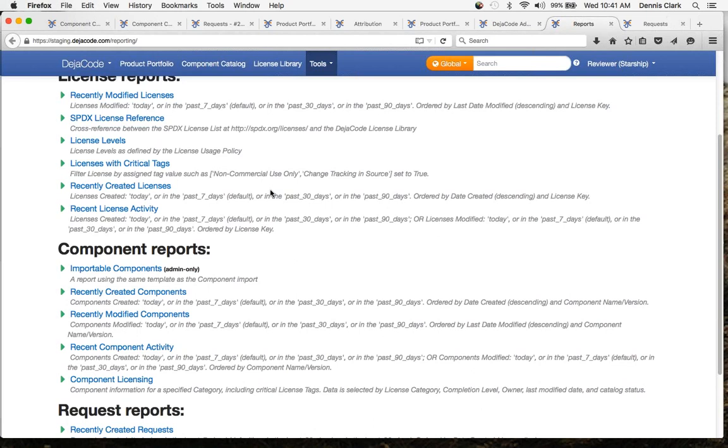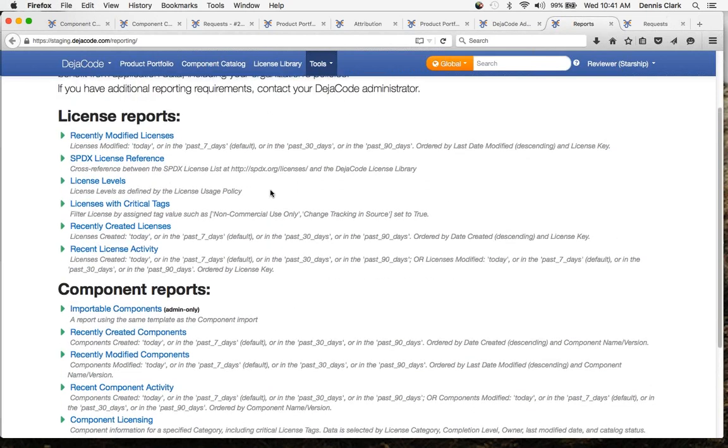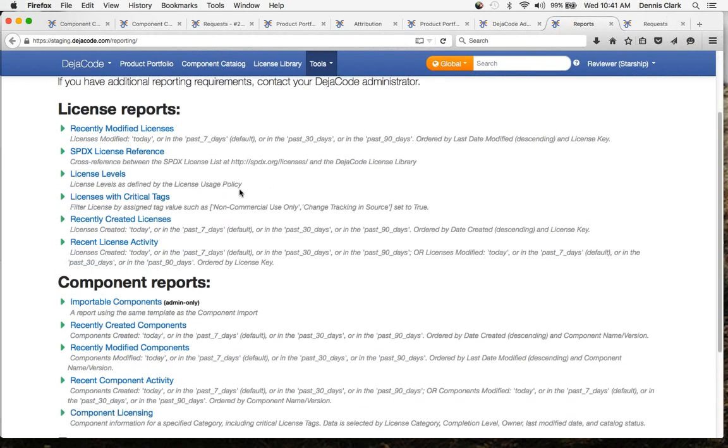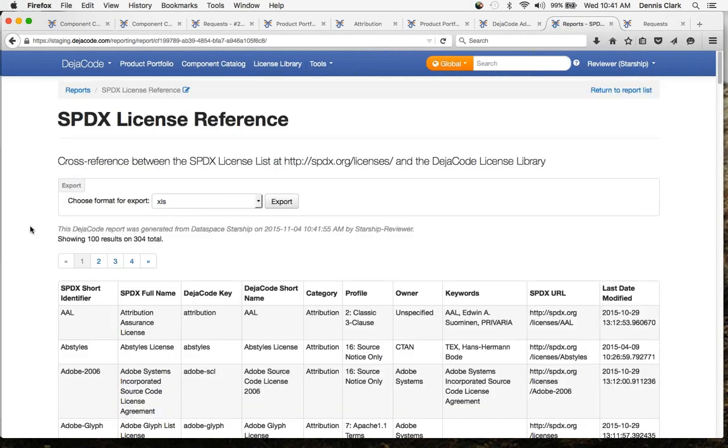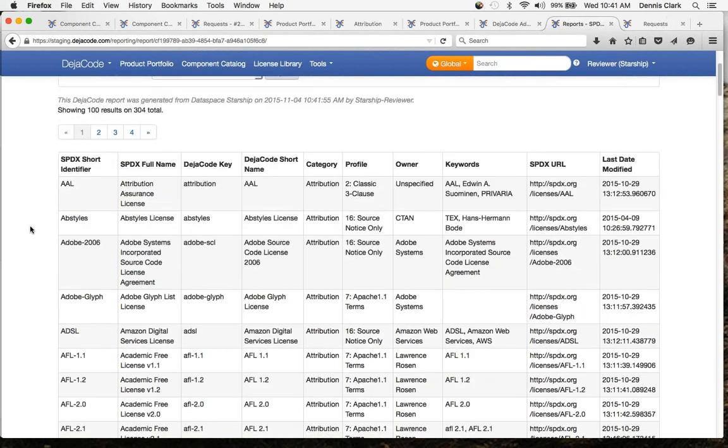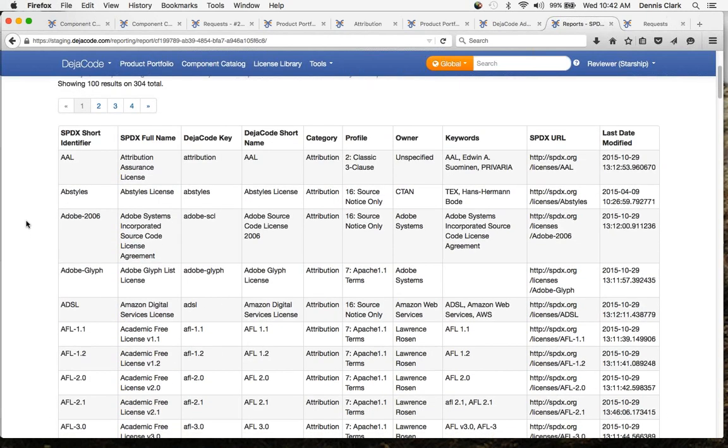Very configurable, very controllable. It's the kind of report you can use for a number of purposes. One might be, in case you're interested in SPDX, to get a good overview of all the DejaCode license library licenses.